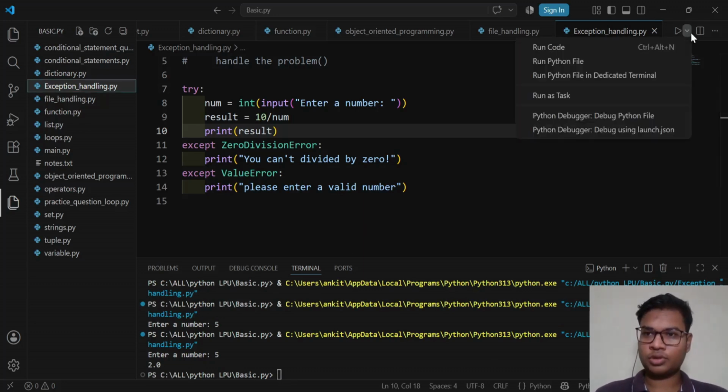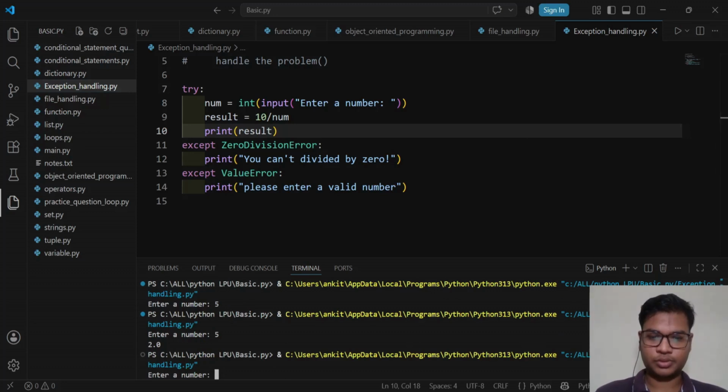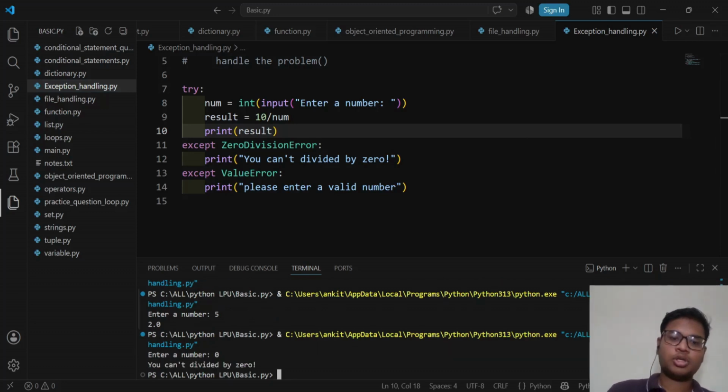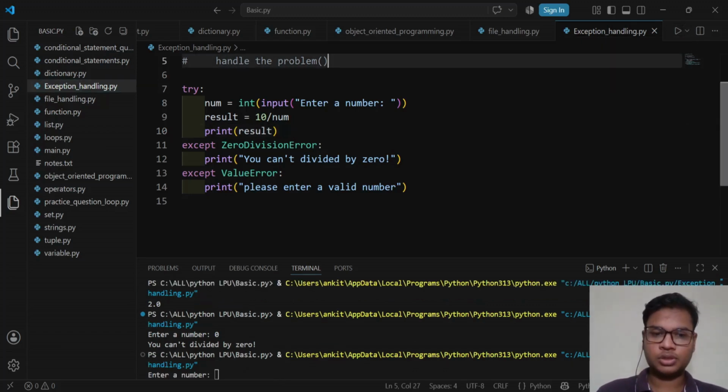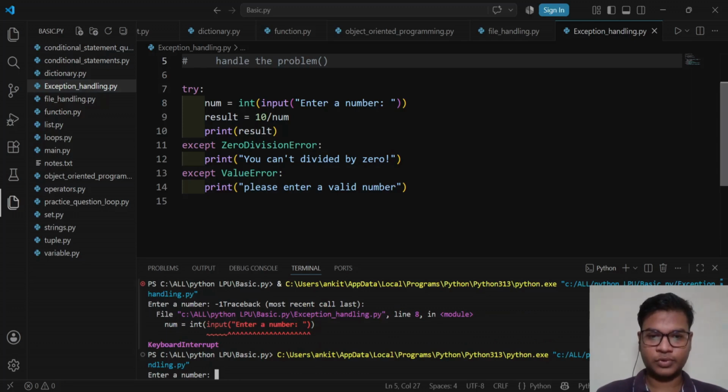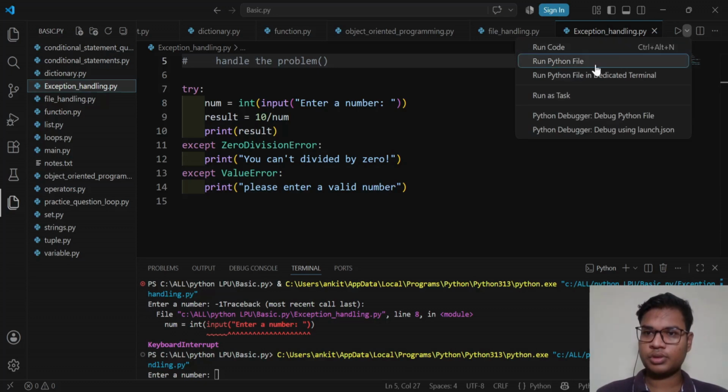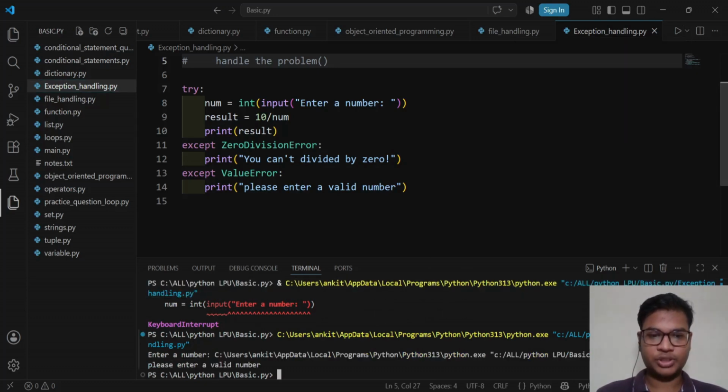Now just put 0 and see what happens. And for the ValueError, how will it be found? In a ValueError like -1, or a keyboard input interrupt, now we have an integer. So please enter, and that's a ValueError: please enter a valid number.